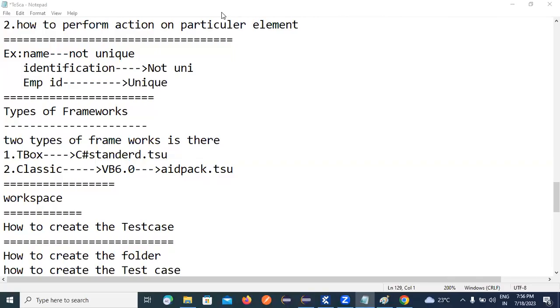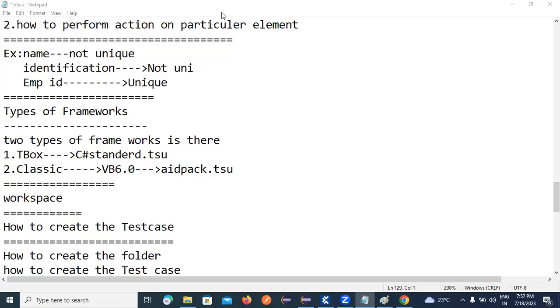See, guys, Tosca provides different types of frameworks. The first one is T-box.